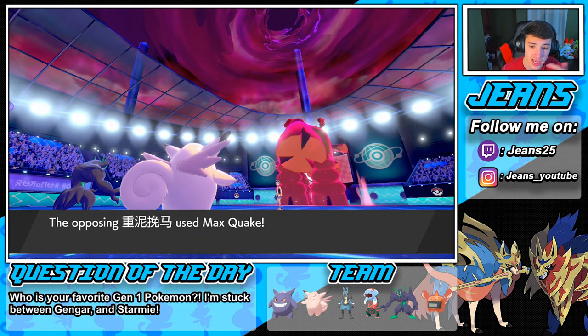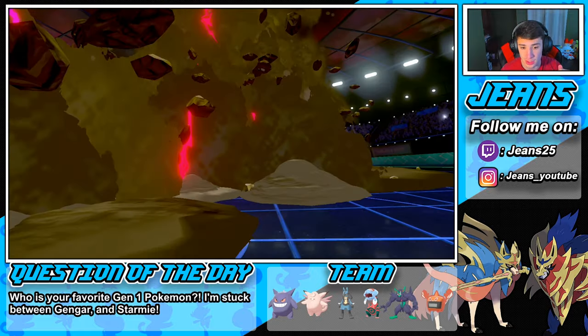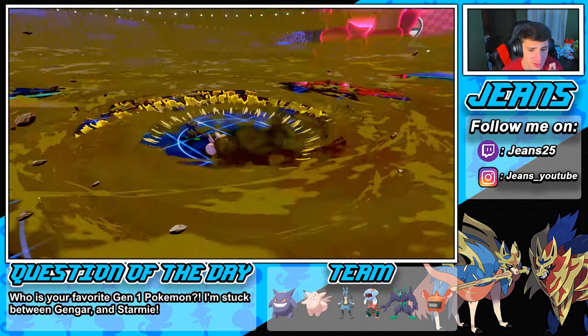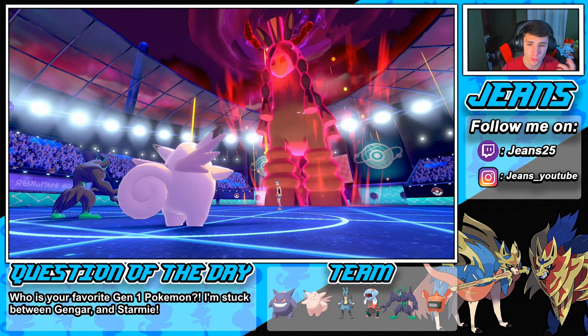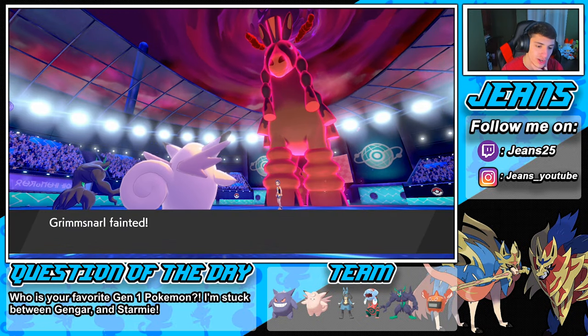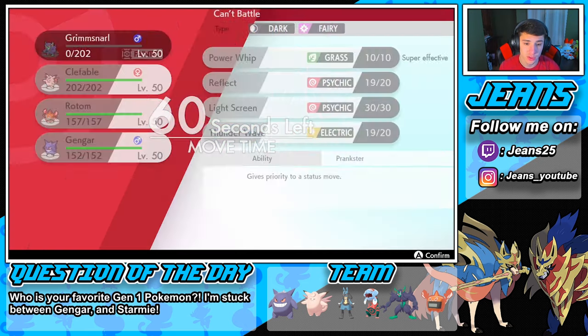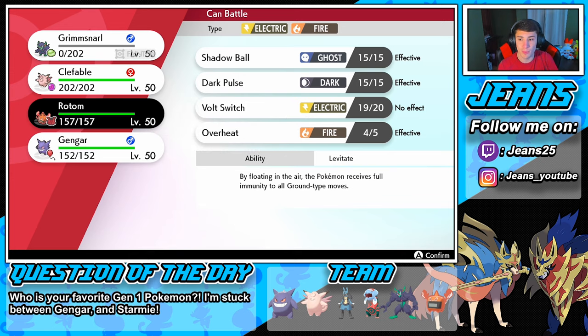He's going to go for his Max Quake back on my Grimmsnarl. Does he take him out? Oh, he does. Maybe I thought that Reflect could maybe help us survive. But we're chilling. That's 1-for-1 here. And he's almost out of his Dynamax, and we're rocking out with some special attackers here. Here we go.